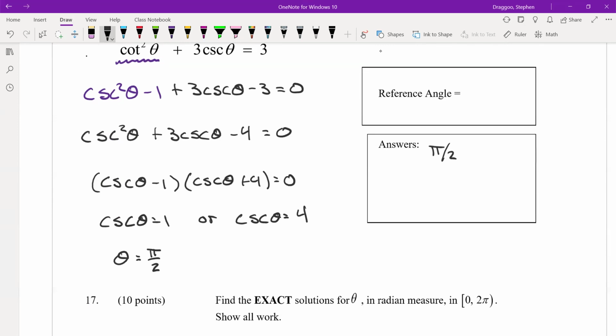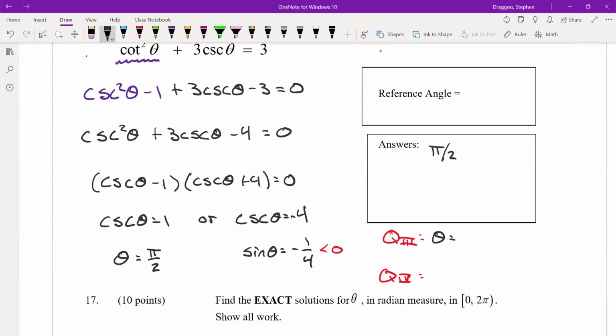On the other side, cosecant of theta is equal to negative 4. That means that sine of theta is equal to negative 1 over 4. And we'll get solutions based on a reference angle. Negative 1 over 4 isn't a value we know from the unit circle, so reference angle is what we'll need. This thing is less than 0. All right, sine of theta is equal to a negative number, so I'm going to be looking in the bottom two quadrants, which are 3 and 4.